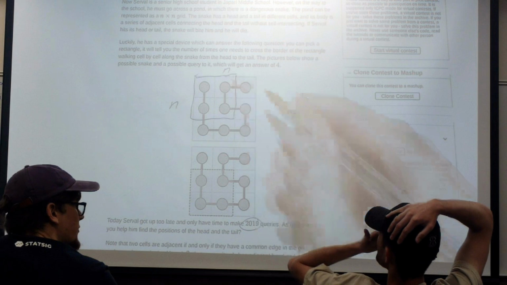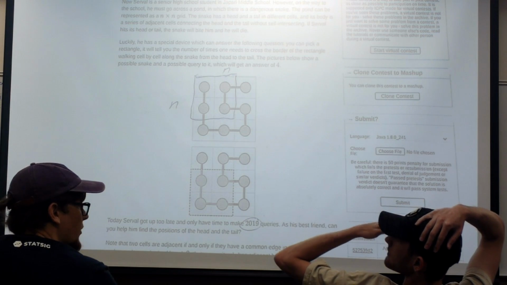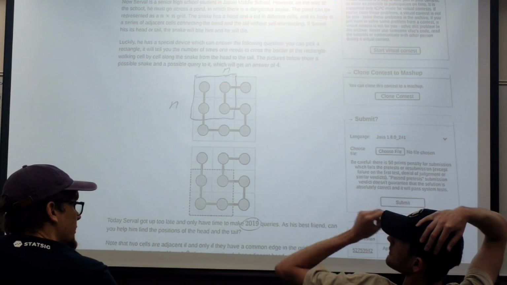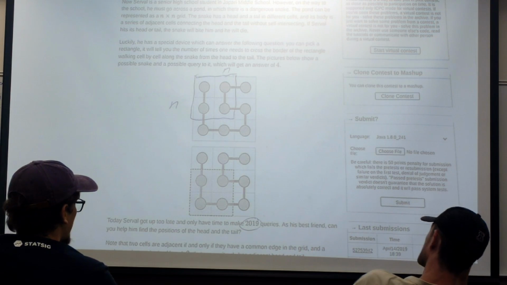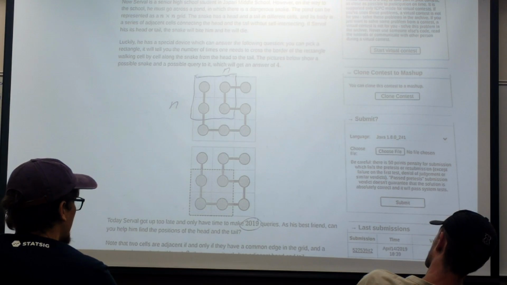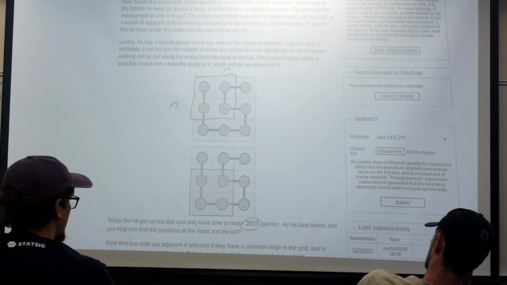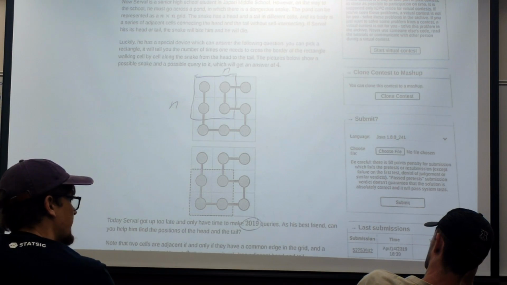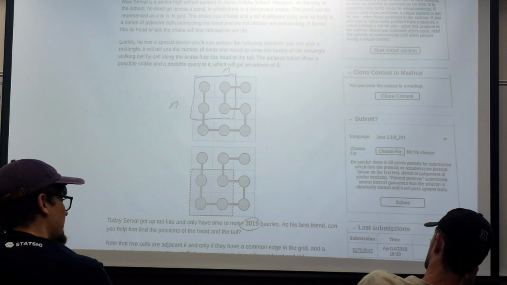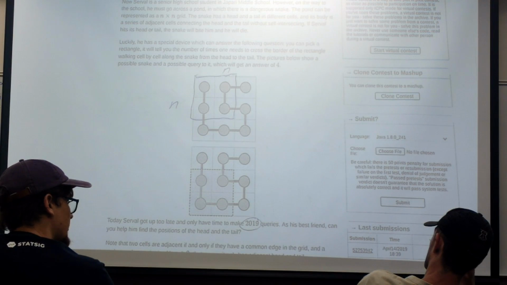You could have both. That's not true, both the head and tail. But if you have both, to develop this a little more, you can look at the perimeter of the box, excluding the perimeter of the actual grid itself, and that's the number you would expect if it didn't have the head or the tail. Then every time it decreases by 1, it has a head or a tail.